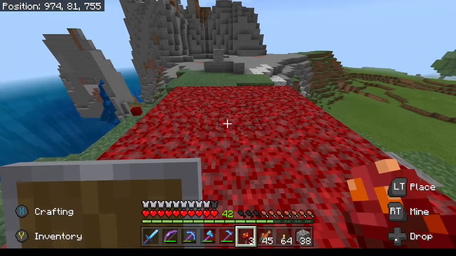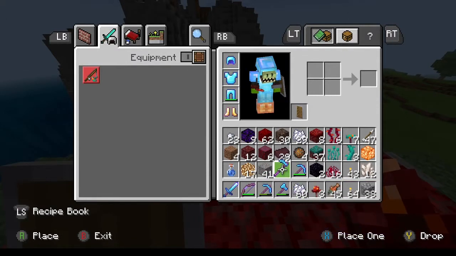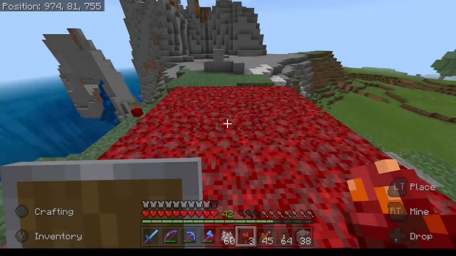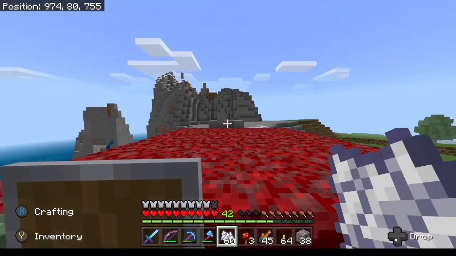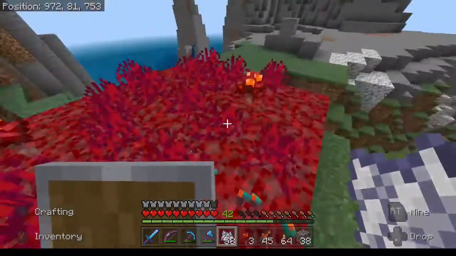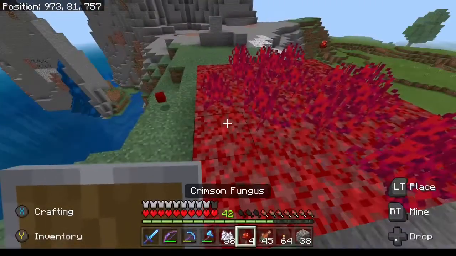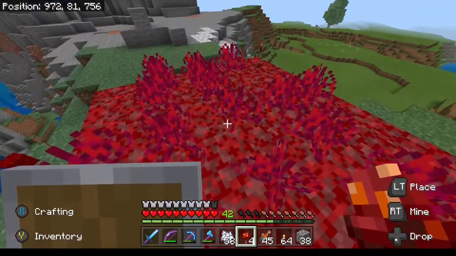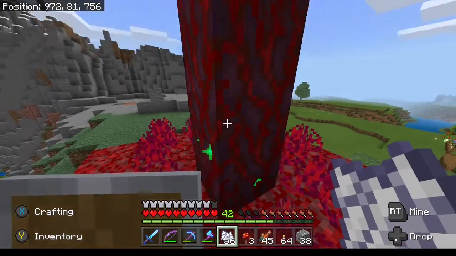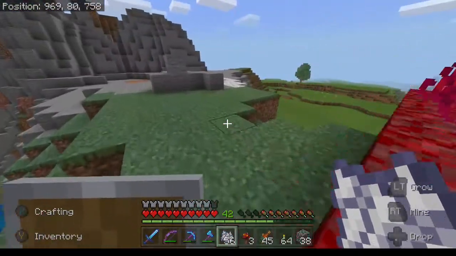Now here's another neat little trick. So we won't need to go looking for any more of these crimson fungus, because if you just bone meal this stuff, you'll get some, and you'll actually get some of the warped fungus as well. Right, so we can get plenty of these once we have this stuff and we have some bone meal. All right, so we're just going to bone meal this guy. There you go. Ooh, there's a big tall one. Wow, that's pretty cool. All right, so let's go over here just a little bit.